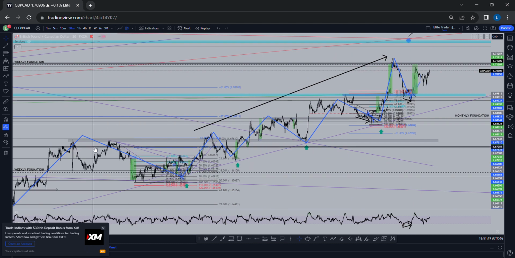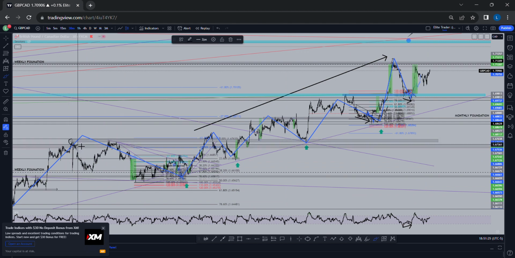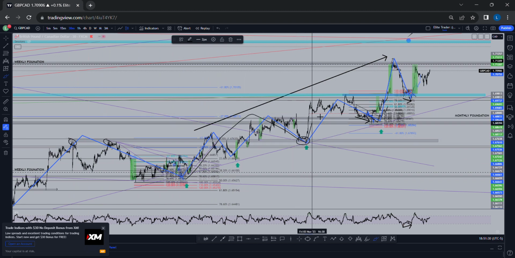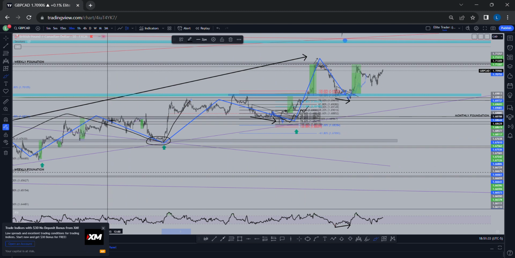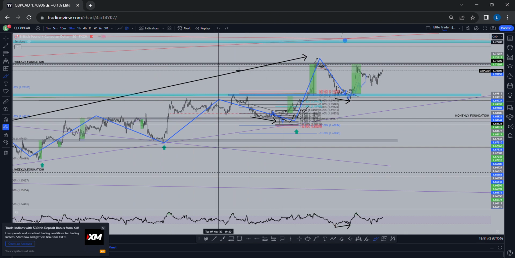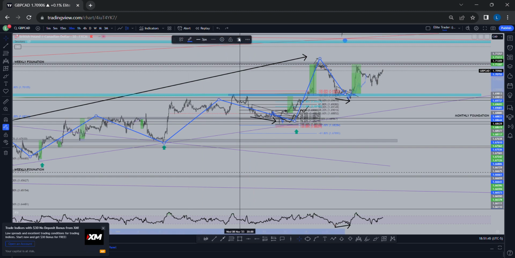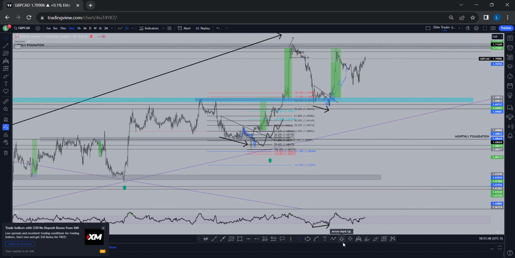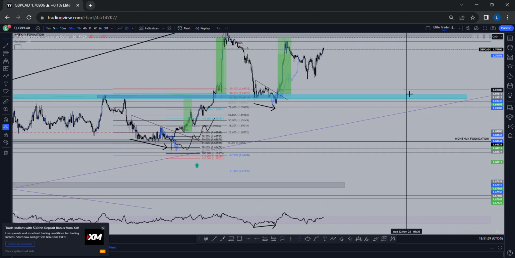But one thing I realized about GBP CAD is that every single time price action created a particular level of resistance, the market came back, retested it, and then pushed up. That's one thing I saw. I saw it again happen here. Market created a level of resistance, came back, retested and pushed up. So that gave me confluence that if the market were to come to this level, after breaking through this particular resistance, it had to push up. So that's what I saw.